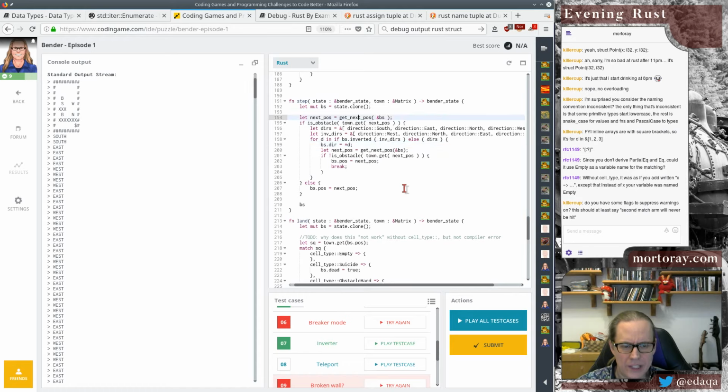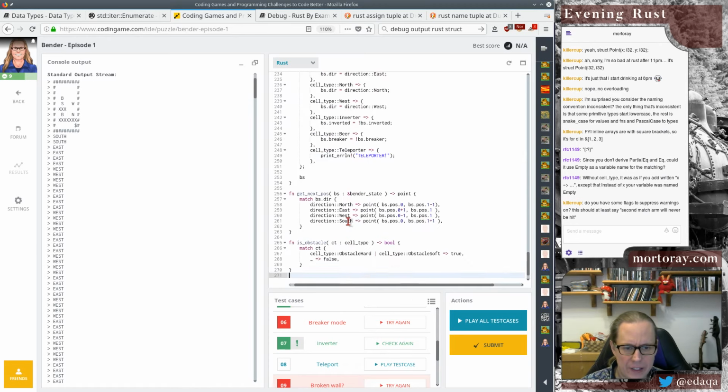Is obstacle, and get next position, we're going to give it the state as well. What is the state of it, so it can decide? Is obstacle is going to have the state now as well, because we want to know the vendor state.